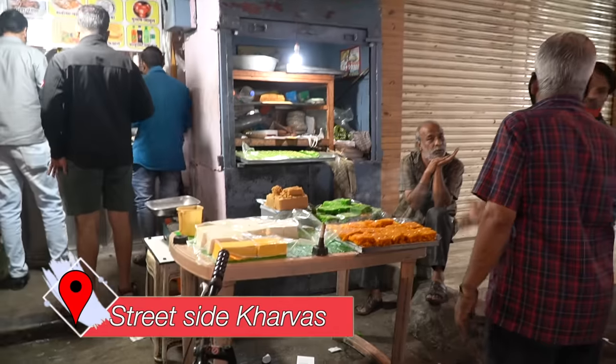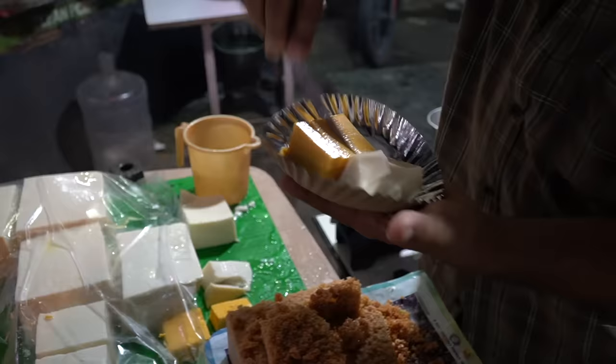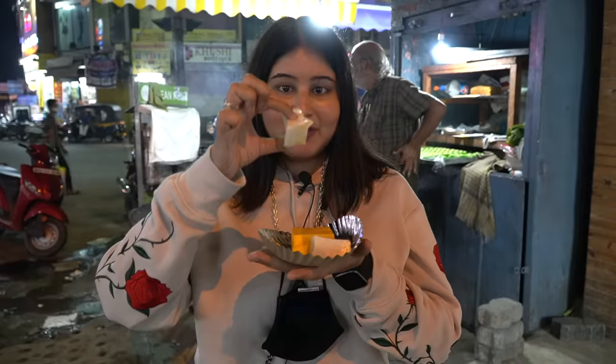Today's last item — it's not a place — but at Vishal Chaat Bandar there is kharwas. So we're going to eat kharwas. If you don't know what kharwas is, I'll tell you: it's made from cheek milk. Cheek milk is the milk that cows give after giving birth to a new calf. It's very delicious and it's kind of spongy. If you've tried this, let me know in the comments below.